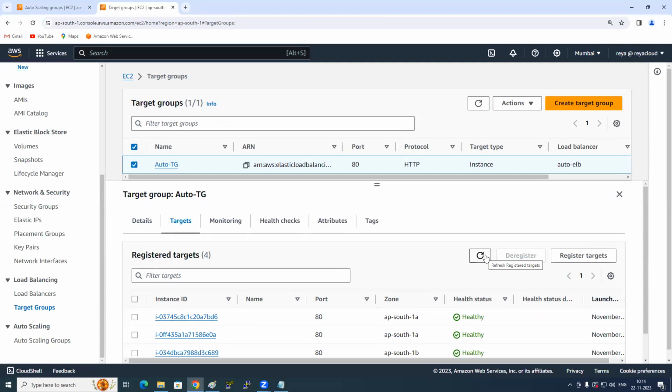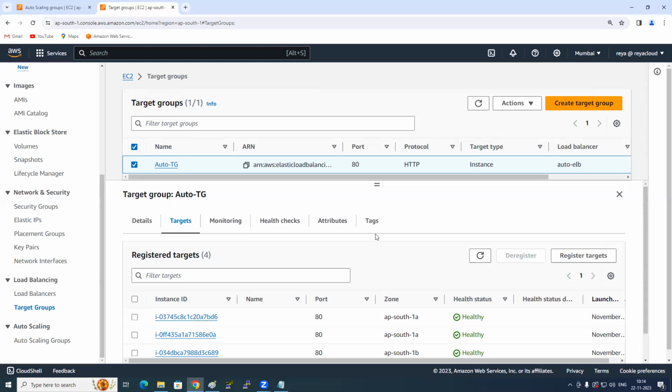Manual scaling, schedule scaling, dynamic scaling. So what is manual scaling? If you are manually modifying desired capacity, that is called manual scaling. What is schedule scaling? At a period of time, a particular day or time, next Friday, occasion time. And dynamic scaling is what? Based on the load. The one which we have created is dynamic scaling, because we are taking average CPU utilization load.